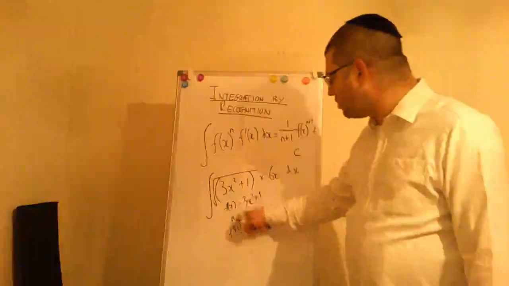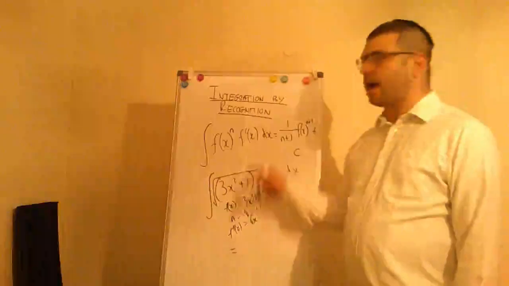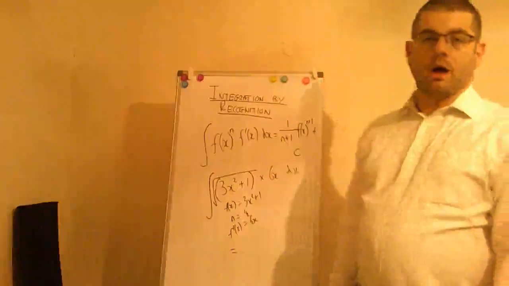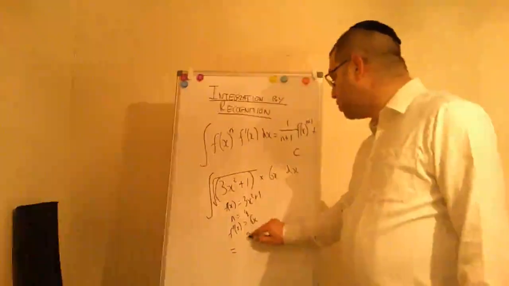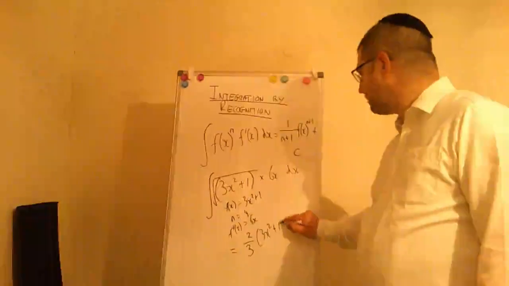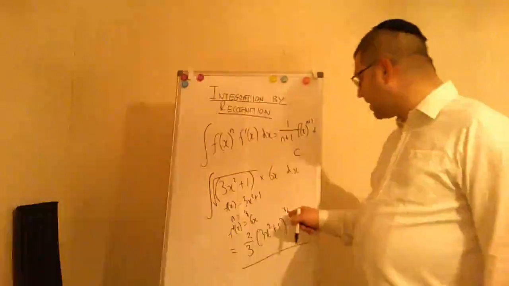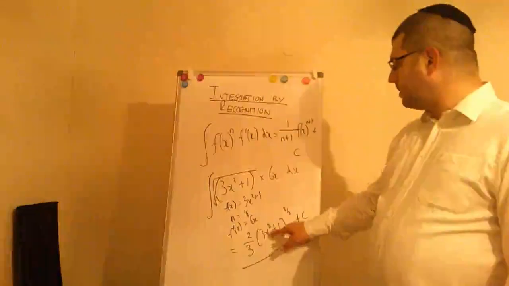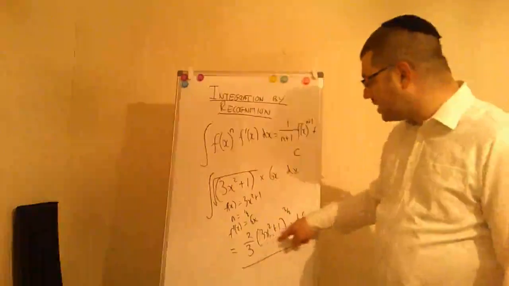So if you put all those into the formula, remember the actual integration result, you don't need f dash, it just needs to be there in the integral. The answer is 1 over n plus 1, n was a half, so 1 over n plus 1 is 1 over 3 over 2, so it's 2/3. F of x we said is this, and add 1 to that, you get 3 over 2. And it's easy enough to check. Bring this down, 3 over 2 times 2 over 3 is 1. That stays the same. That reduces to a half, so that's where the root 3x squared plus 1 comes from, and then times by the derivative, which is 6x.